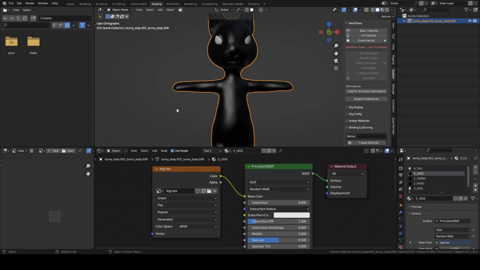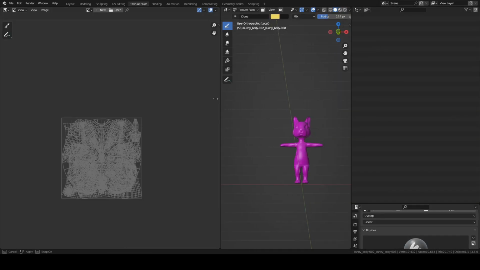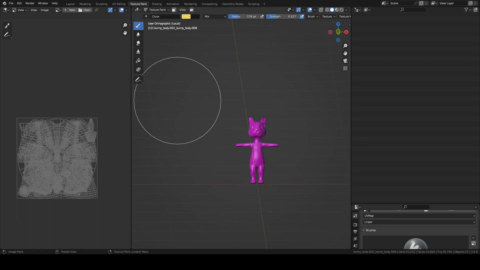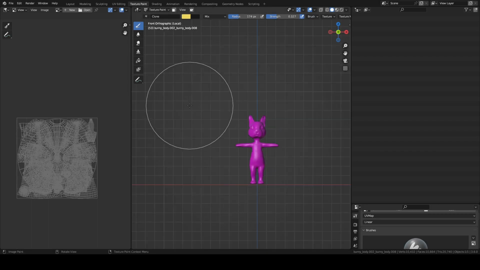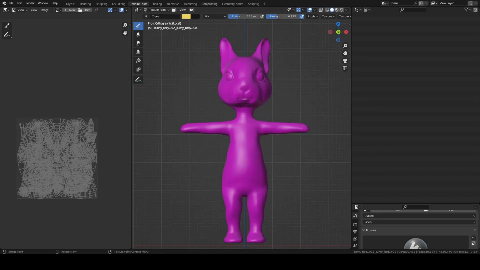So now we can go to the texture paint workspace, which is one of the workspaces along the top here. So select that, press 1 to get it into front view, zoom in. Now I'm going to change the window on the left to, we'll split it into 3.